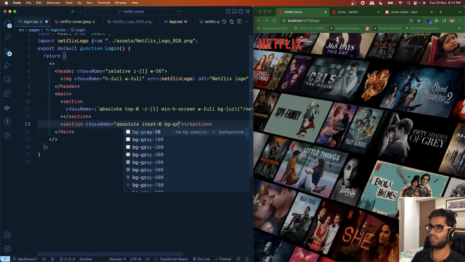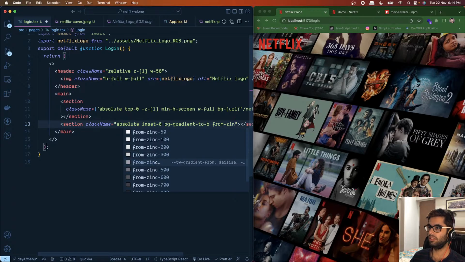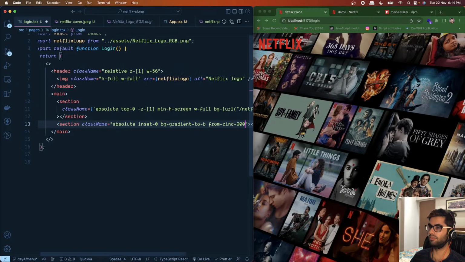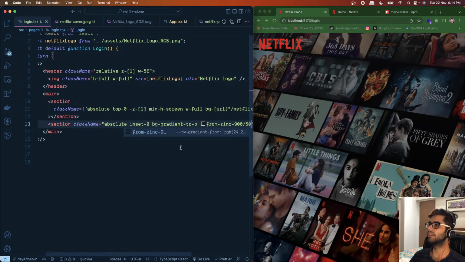So we'll say bg-gradient from top to bottom, and we will say from zinc 900, and it has a 50% opacity, right?